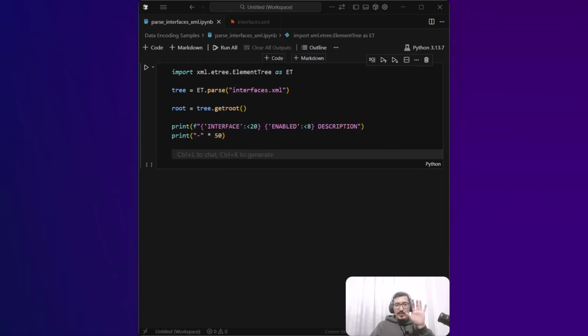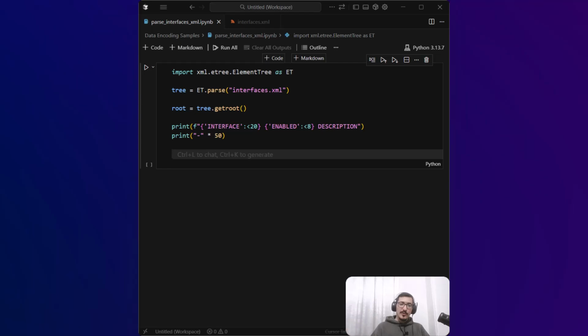Here we have interface, enabled, and description, and then it prints a separator line using 50 dashes. We want to make the output easy to read.